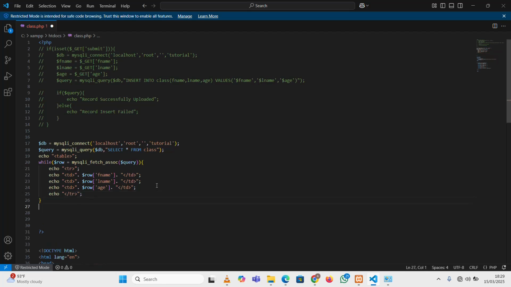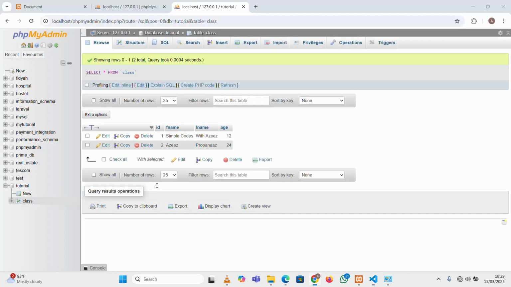Then at the end of the loop, I want to close my table. So this is how you can actually embed HTML inside your PHP code. Let's go to the browser and refresh what we are doing.